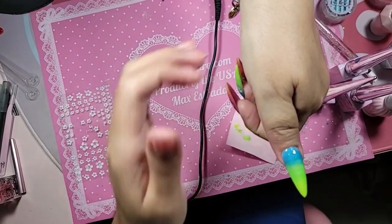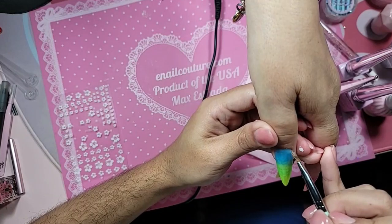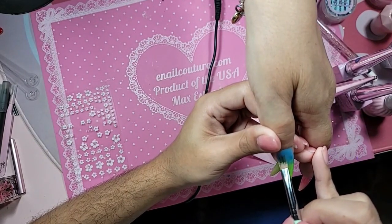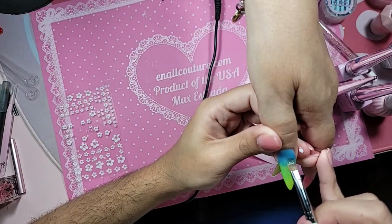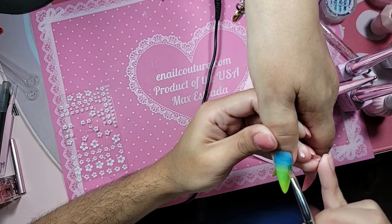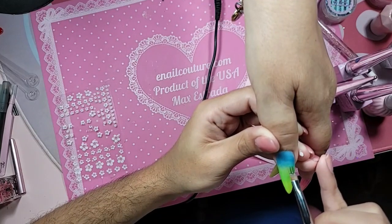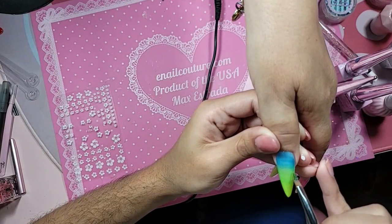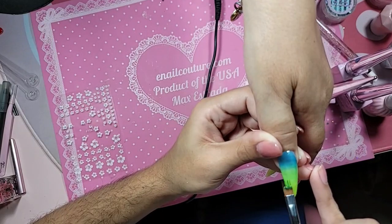Doesn't that look like airbrush though? So dope. So now let's do our second pass. Oh, thank you. It is a gift from God. Tap, tap, tap. Let the brush do the work for you, okay?